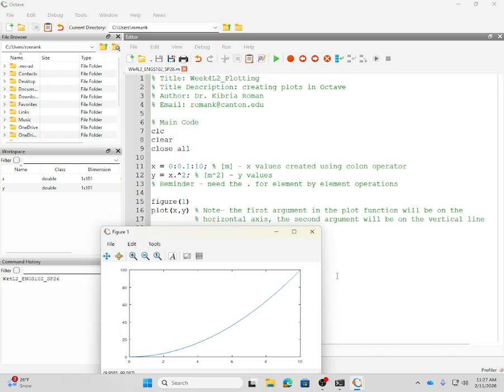What is hold on doing? If you have a plot in a figure, this is x versus y square, right? And now you have another plot, say x versus y cube, in the same figure. So another line, is it clear? The first line is for x versus y square. If you have another one, say x versus y cube, another line, right? Now for that line you have two options. You can go with another figure 2, the same way, or you can use this command. Remember the command, I emphasize that, right? You can use this command called hold on, where you type hold, then space, on, and then you do another plot function.